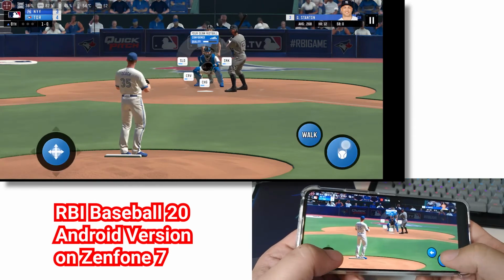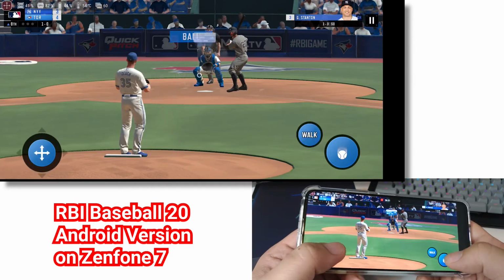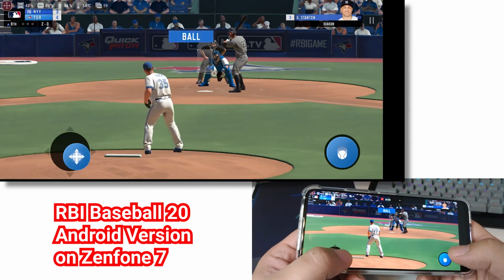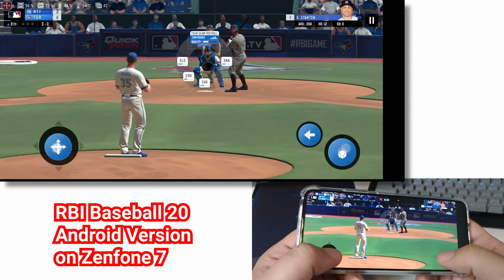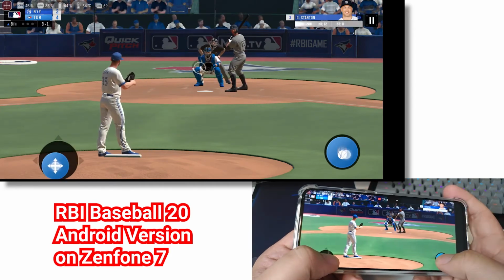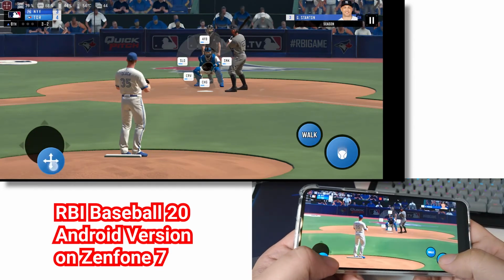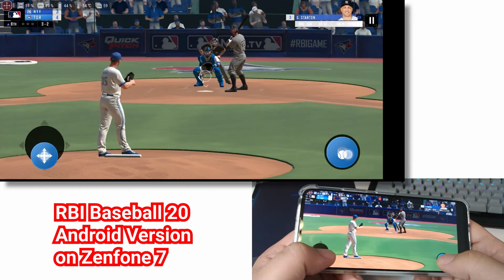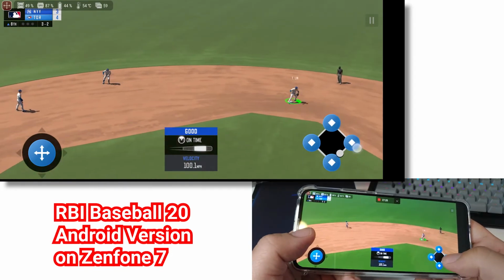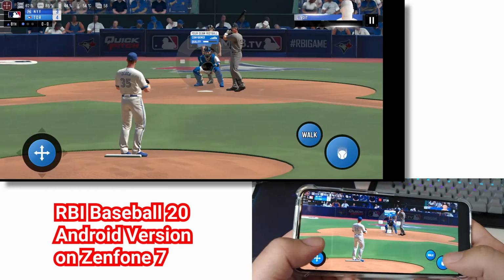That's a ball. That's a ball. Come on. Ball. Come on. That's a strike. How does he hit that one? Out. Alright, anyway. This is out.